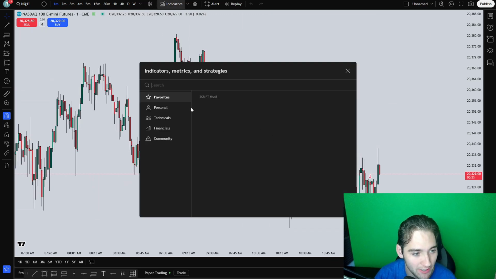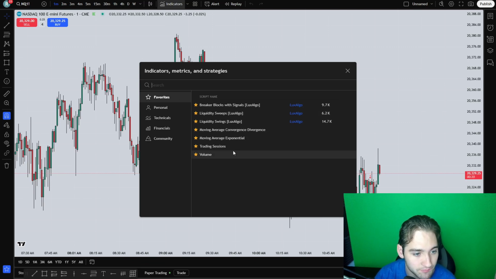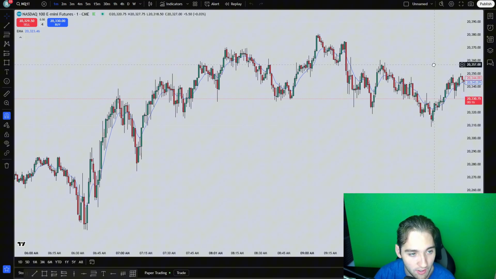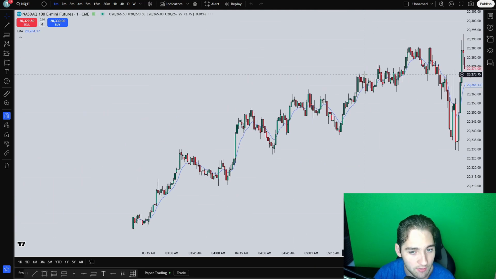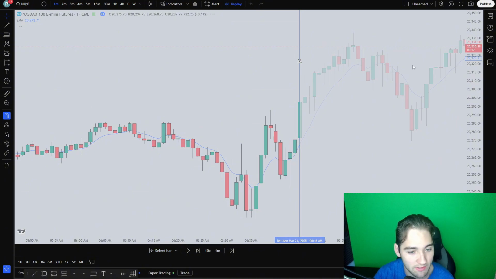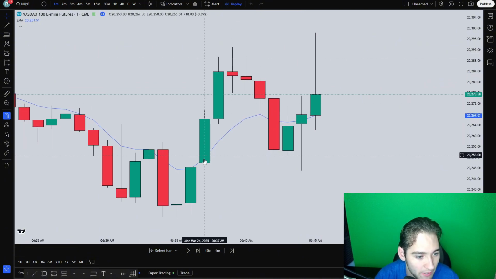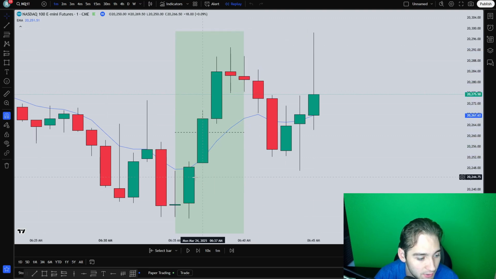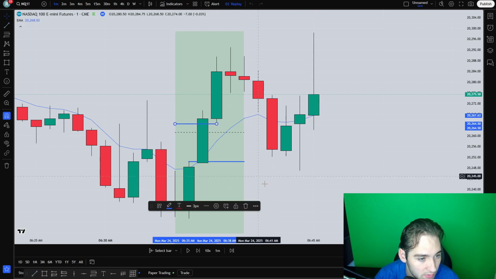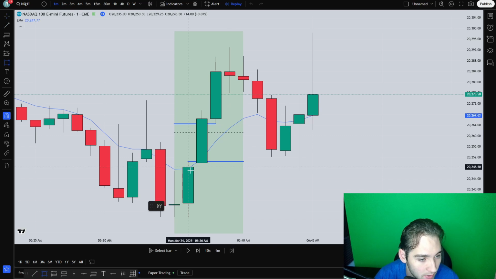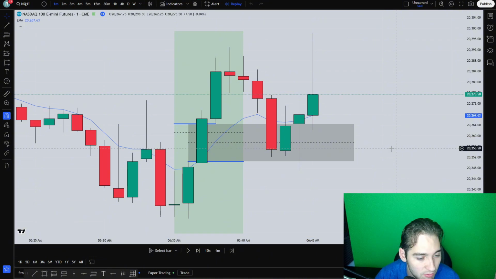I'm going to give you a little strategy right now. I'm going to search for the moving average, and then I'm going to replay this wherever. Price created these 3 candles right up here. On the first candle, created this, and this one right here. We have a gap here. Look at this. We have a nice little gap here.